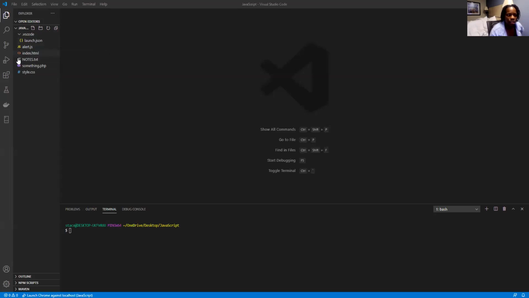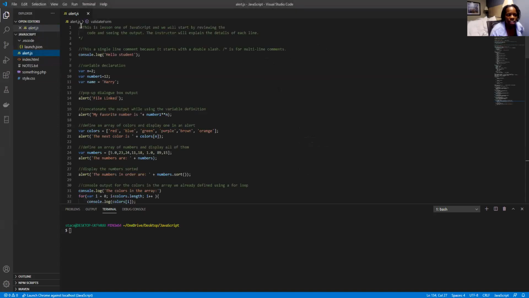Here, I've already shared my screen, and we're looking at this .js file that I've named alert. The reason I named it alert is that a lot of the output are alerts within the JavaScript, but we're going to do a lot of other things besides alert. But that was the main crux of the demonstration that I have here today.